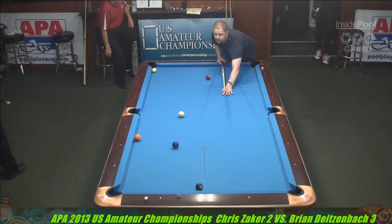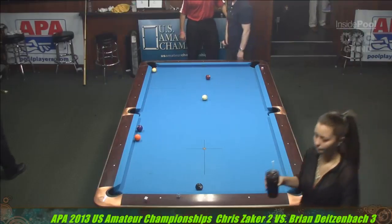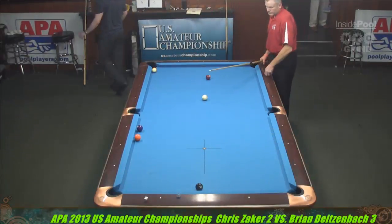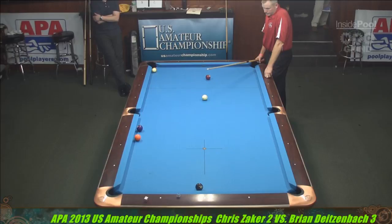Oh, he was trying to hit the 5 and he missed the 4. Wow. Make the shot, guys. Position doesn't matter if you miss the ball. Look at this position. This is perfect. Yeah, this actually looks like a pretty good combo here.